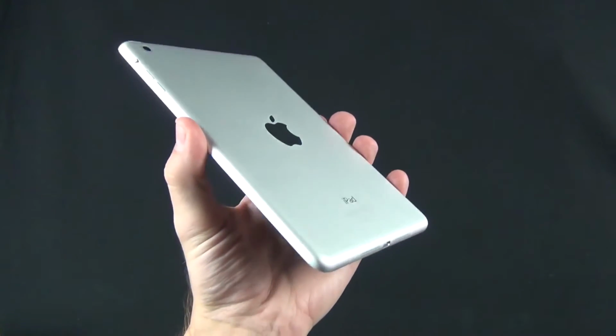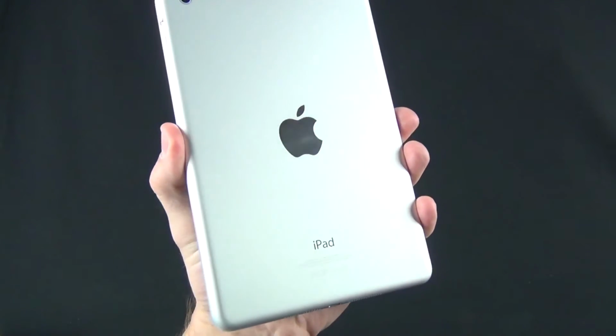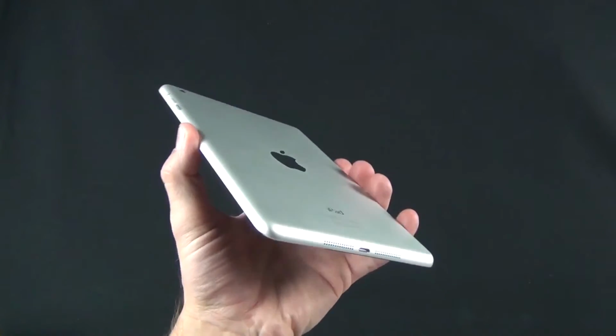Now, the white and silver version looks pretty nice. Again, this is that raw aluminum, so if you scratch this, you're less likely to notice it because it won't reveal a different color underneath, because it's pretty much the color of the metal.